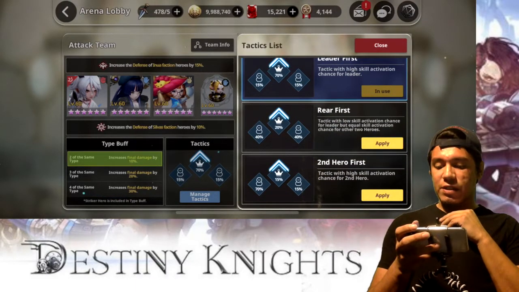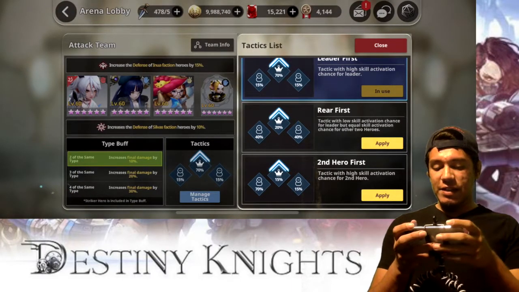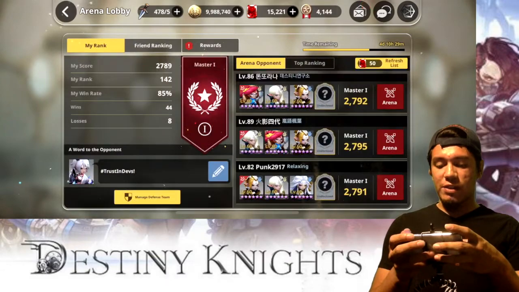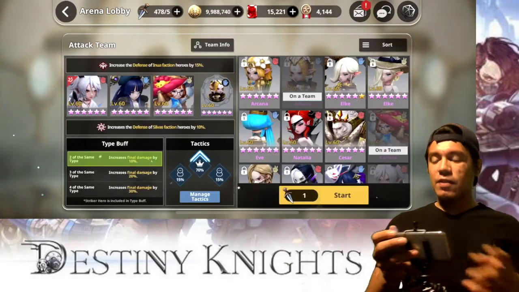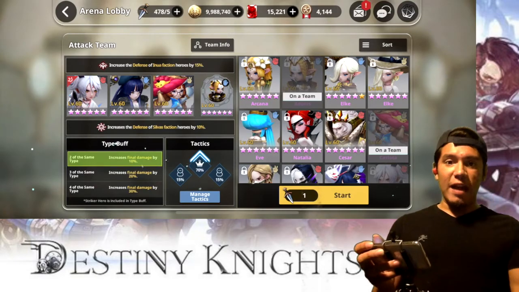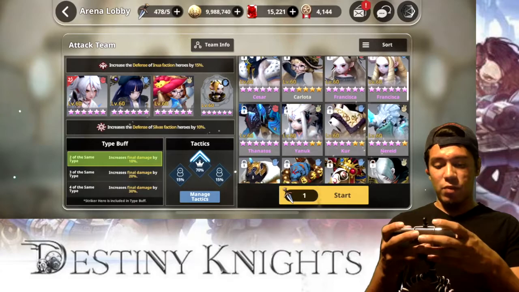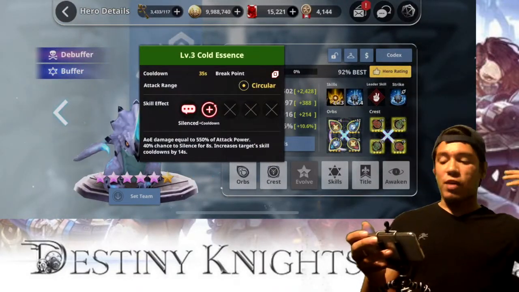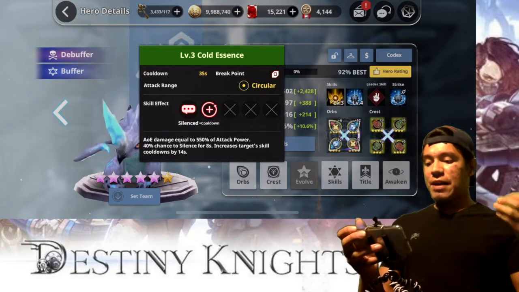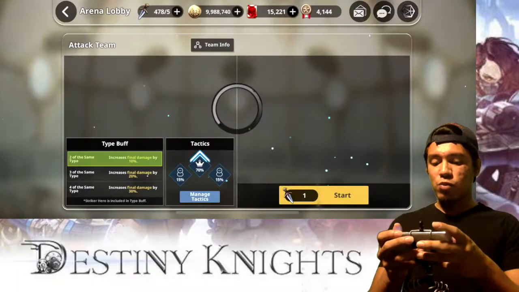Rear first. Should we do rear first? No, because that's extremely risky. I want her to throw her silence out there. The thing about this one is that she has a stun as well and a silence. So you don't have to use her. You can even use this guy. I built him as well. He's not bad. This guy's silence and cooldown. So even once they come back from being silenced, they'll still not have their skills, which is really good. So use him as well.